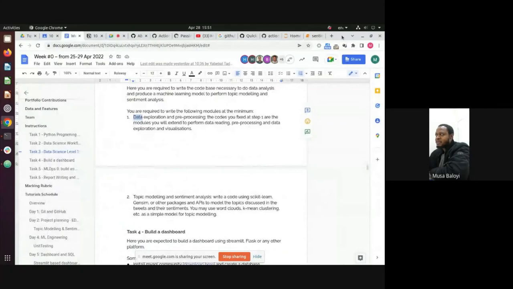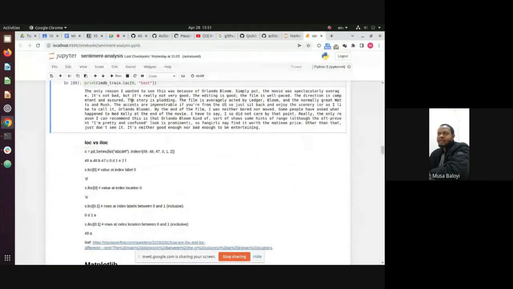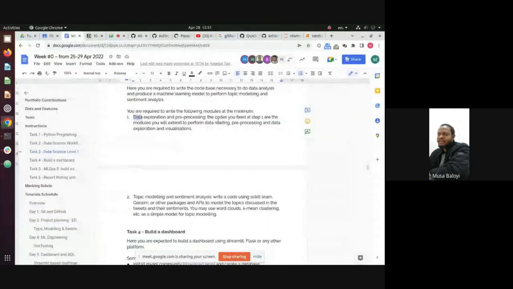And even for pre-processing, remember I was saying that in the Twitter data analysis, you can drop columns, you can add more columns. Those are things that you can do with Pandas. And you can even remove nulls, all those kinds of things. I think the library you need for the most part is Pandas. But even normal Python can work for some of those things. It's how you decide you want to pre-process and explore your data.